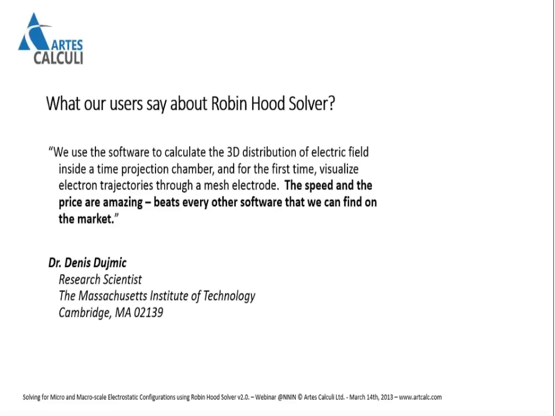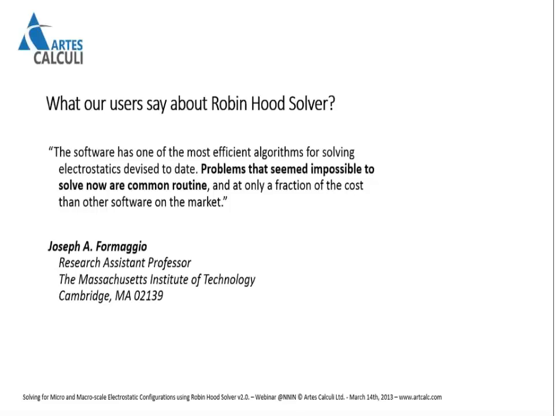Some users have been kind enough to share their feedback about Robinhood Solver publicly. One of the first users of Robinhood Solver, who got version 1.0 several years back, claims that the speed and the price are amazing, and that it beats any other software he can find on the market. The tool is used at the Massachusetts Institute of Technology. His colleague Joe Formaggio also uses Robinhood Solver at MIT, and I especially like this quote because he says that problems that seemed impossible to solve are now common routine with Robinhood Solver.